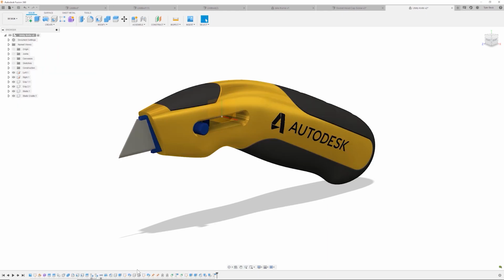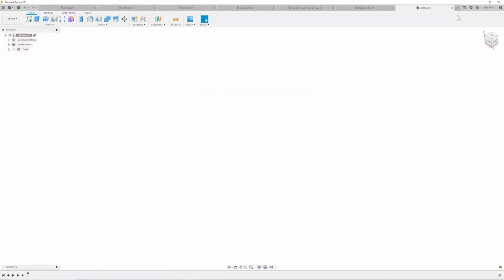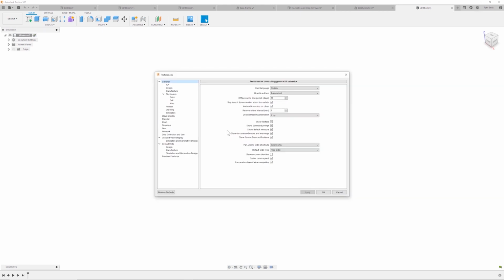The timeline down below allows you to track your order of operations, as well as go back and edit and reorder features as needed. Clicking a new tab allows a new design or new file. Notifications, the extensions, as well as job status will let you know if you're working online or offline. The help menu can be found here, where you can search through existing tutorials and helpful topics. The preferences menu, of course, lets you control your entire experience with Fusion.